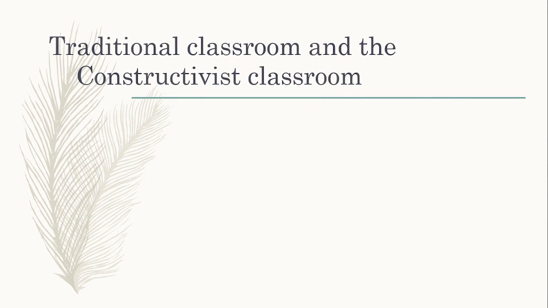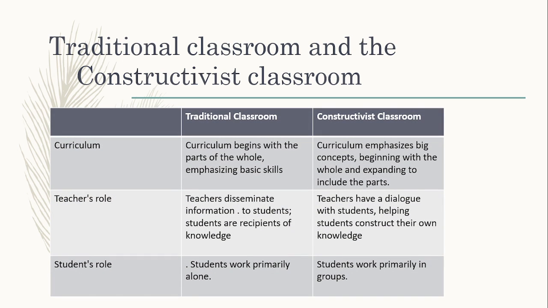So here is a table that compares the traditional classroom to the constructivist one. Notice differences in the foci of the curricula and the roles of teacher and the students. In the curriculum of the traditional classroom, it begins with the parts of the whole, emphasizing basic skills. While in the Constructivist classroom, curriculum emphasizes big concepts, beginning with the whole and expanding to include the parts.